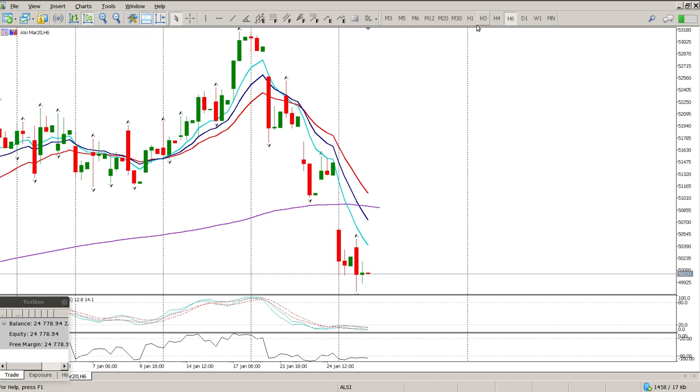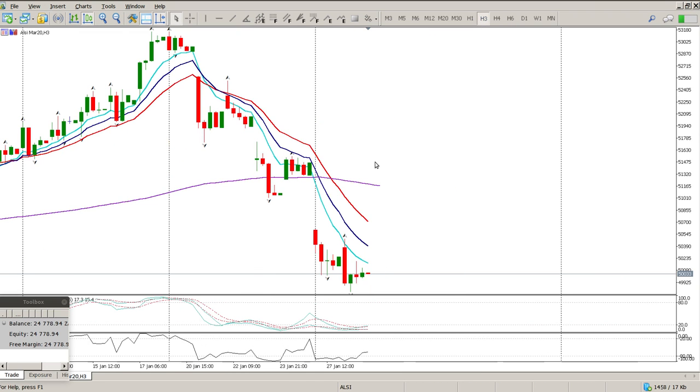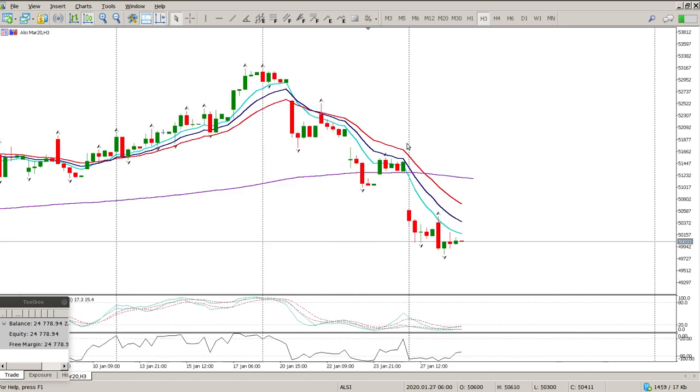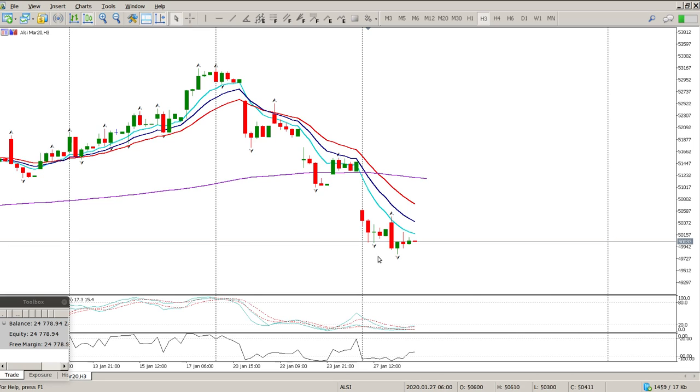Okay, so looking at the 3 hour, you don't really see the divergence on the 3 hour. It could be a double bottom from there to there, there to there. Okay, so there's just too much here indicating be careful. Don't chase the shorts. Okay, trend is down, obviously, so we do want to be looking for shorts. But as I said yesterday, you're looking for the shorts higher up. You're not looking to be short in this area here.